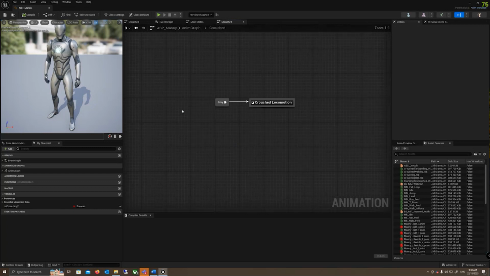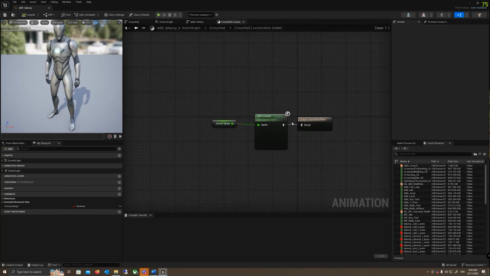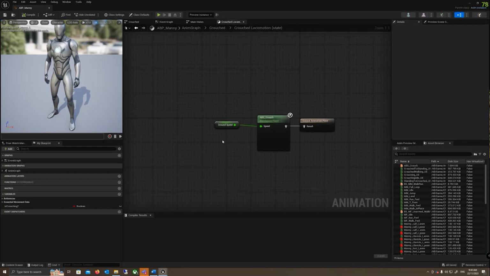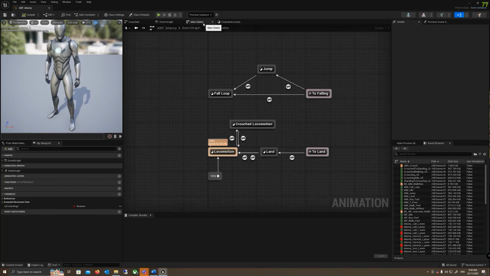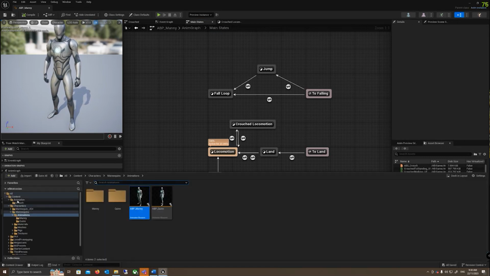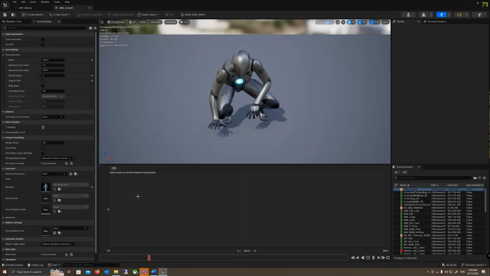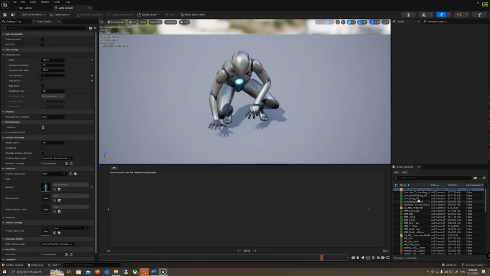Back into the state machine, crouch locomotion. Our blend space for crouch is there. Ground speed. So let's just go back to our animation and check our crouched blend space. Okay, so it's missing.